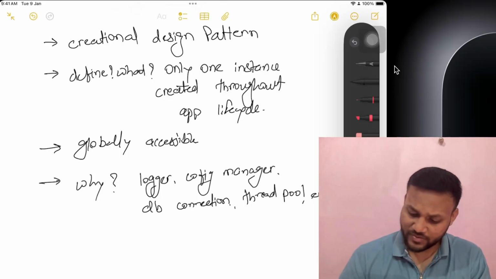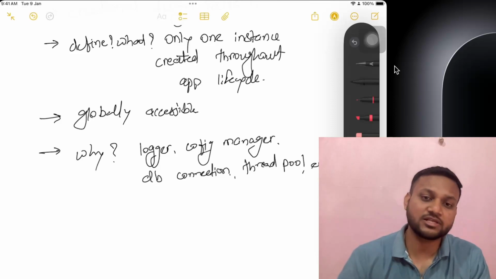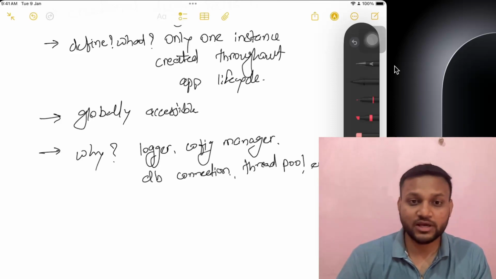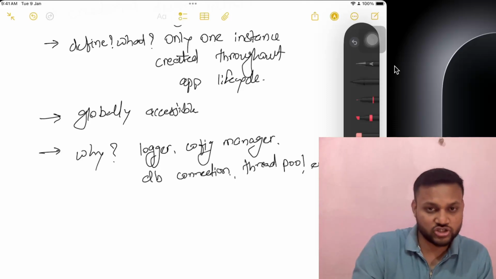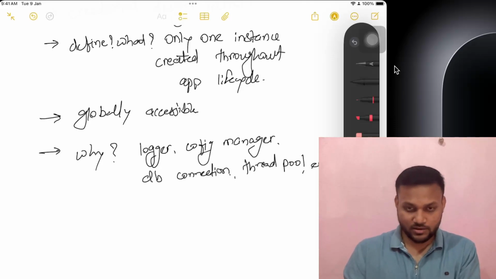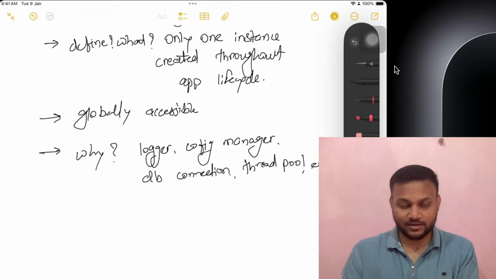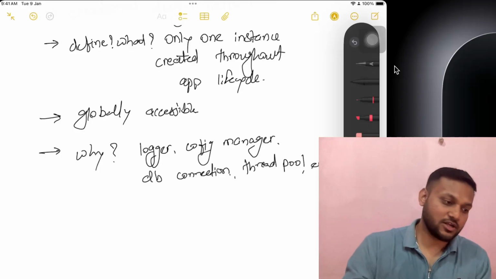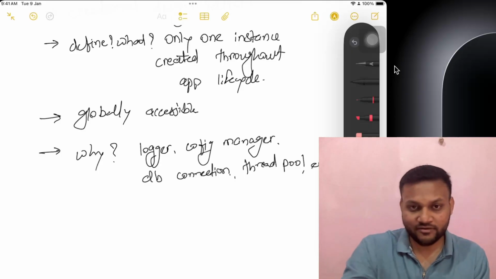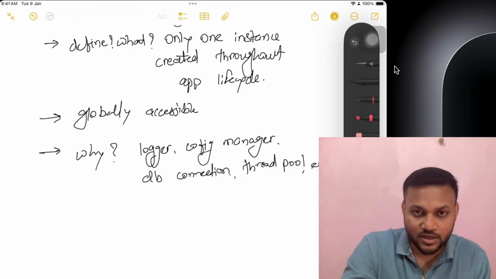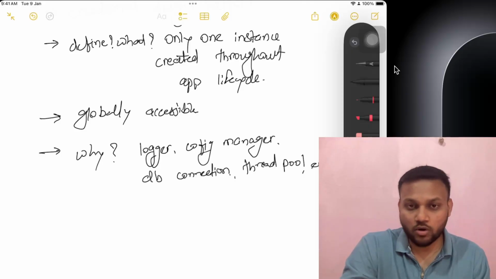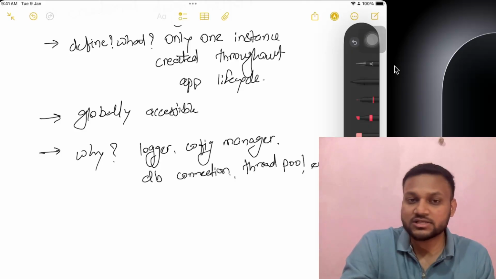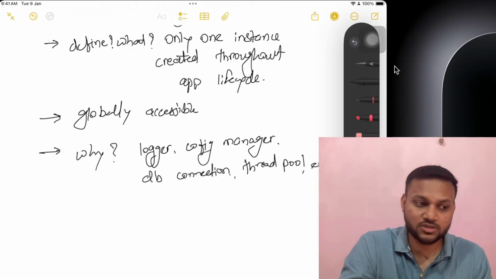Other thing is configuration manager. Configuration manager is needed in an application to load all the static data of the application. There is a config file which has all the static data required for the application to run properly for its life cycle. The configuration manager loads all the static data in one single object, and that single object will be accessible with that static data throughout the application. We don't need multiple configuration objects because it's static data.